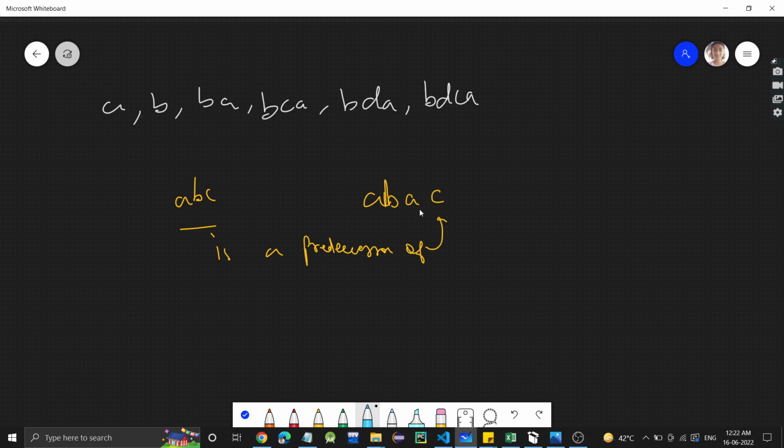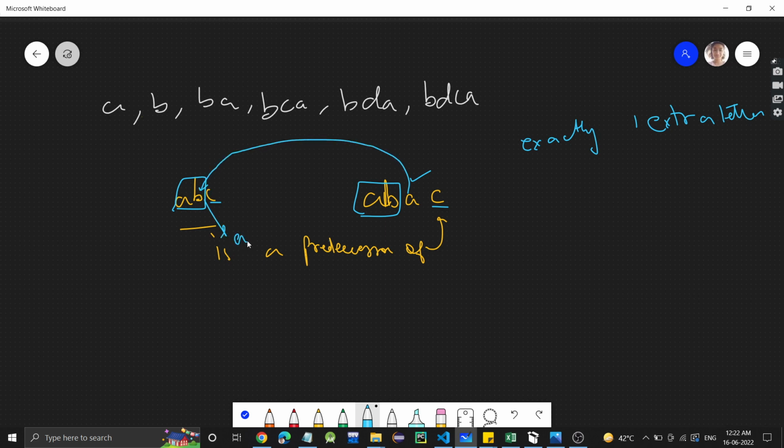Because see, here this AB is there, this AB is there, this C is there, this C is there, and this is exactly one extra letter which we can insert. Here we can insert this extra letter A, and this will become equal to this. So that's why ABC is a predecessor of ABAC.